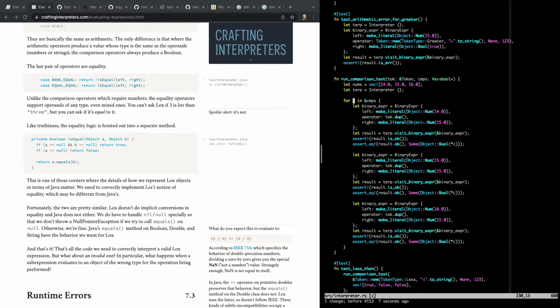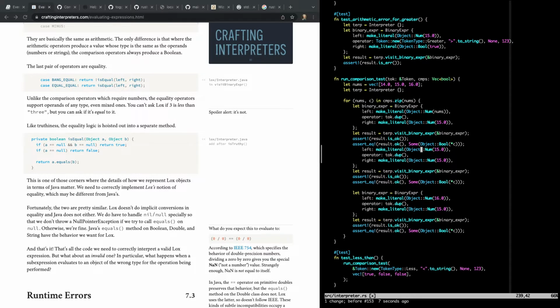We have to zip it. And I don't know how to zip things. Nums C in compares dot zip nums. I don't know how to do this, so we'll figure it out. Nums and C. And then this goes away.